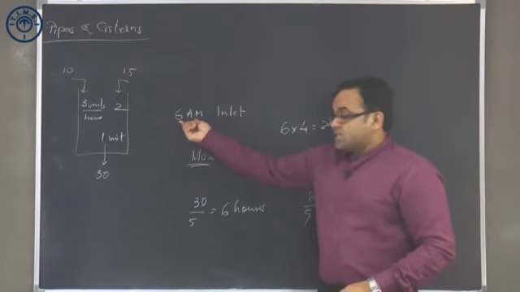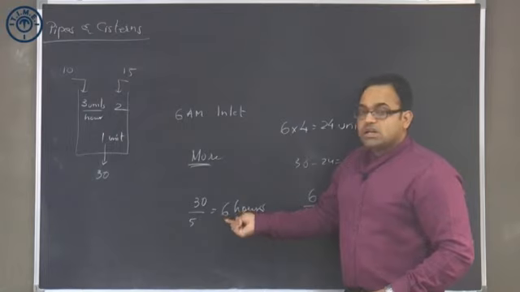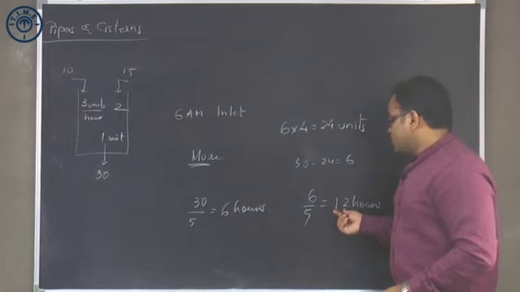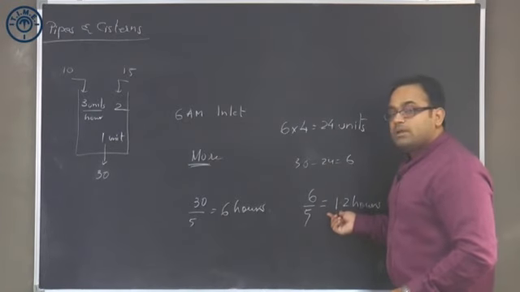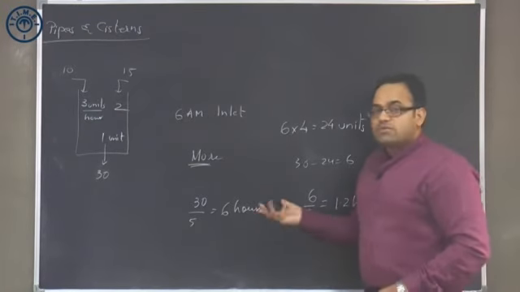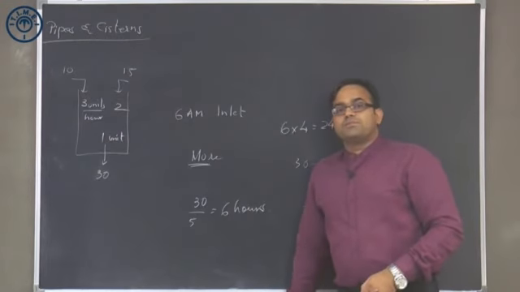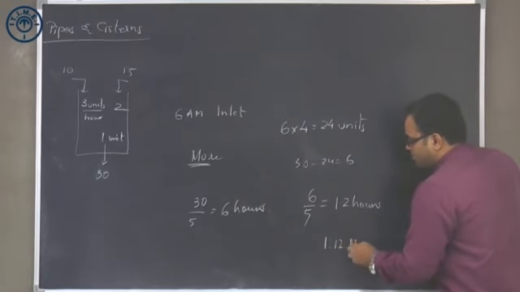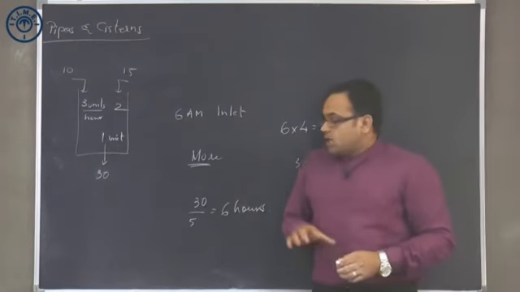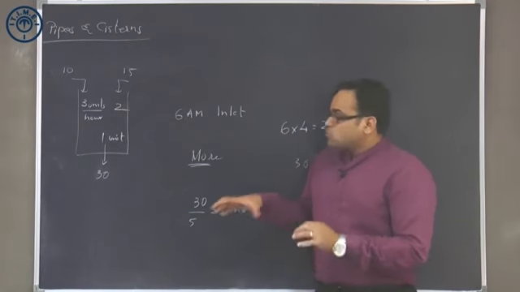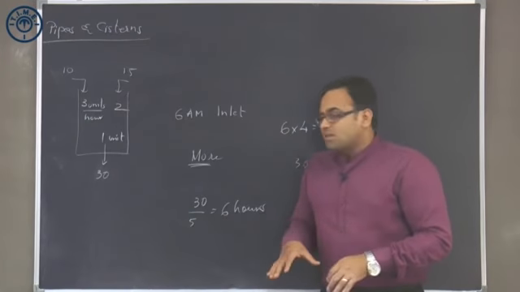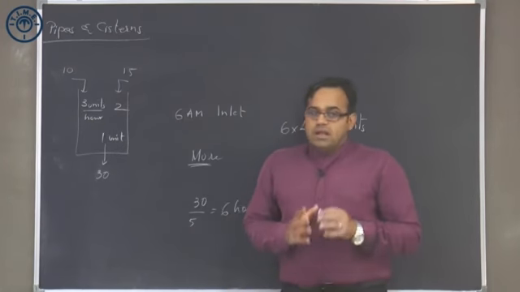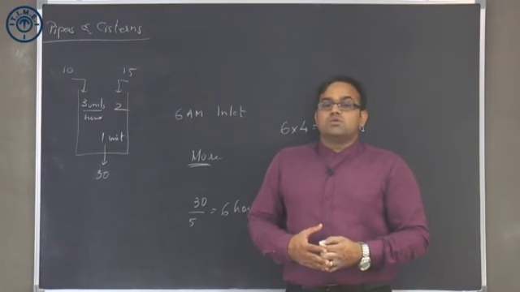The process is started at 6 a.m. This continued for 6 hours, so that's 12 p.m. After 12 p.m. another 1.2 hours. 1.2 hours is 1 p.m. and 0.2 is 1 upon 5, that will be 60 upon 5, 12 minutes. So this will be filled at 1:12 p.m. That will be your answer. The point here is that if I was to try answering this question using the unitary method, it would have been very complicated. With this LCM method, this becomes a lot easier, and this is what I would suggest that you should use in general.